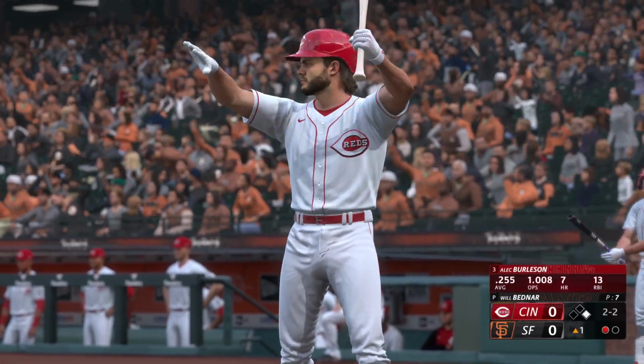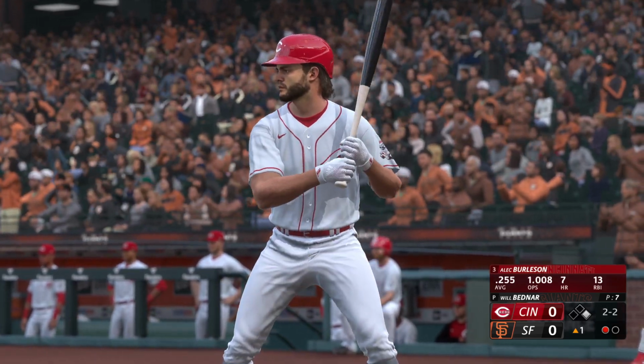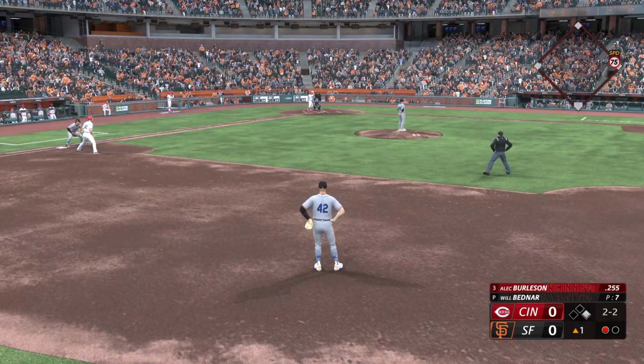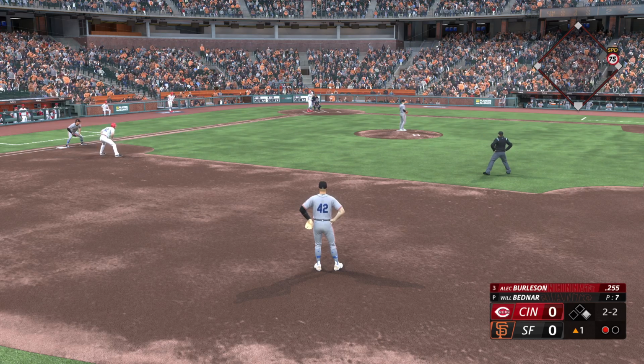All right. Top of the first. Runner on first, 1 away. Alec Burleson at the plate for the Reds. He's hitting .255 on the season. And he has a 2-2 count in this at-bat. Looking for a little double play ball here from Bednar.